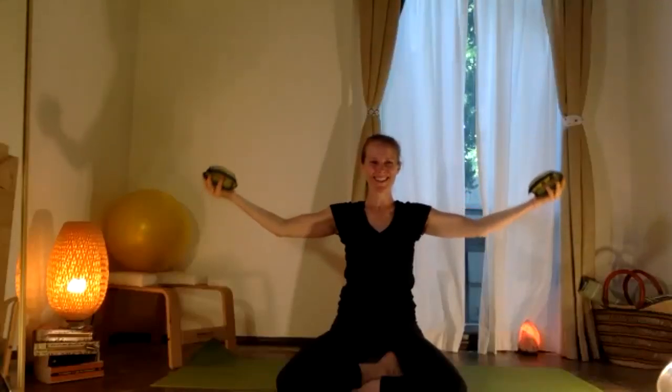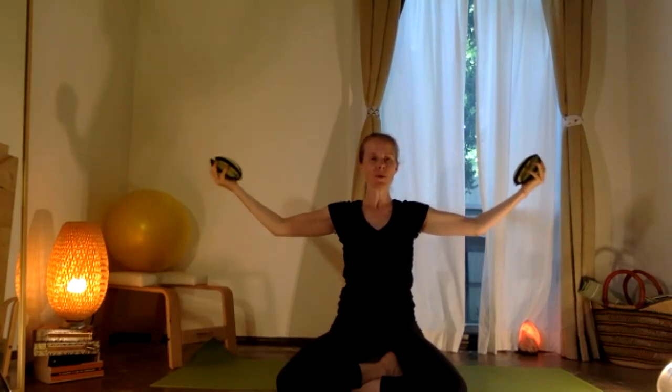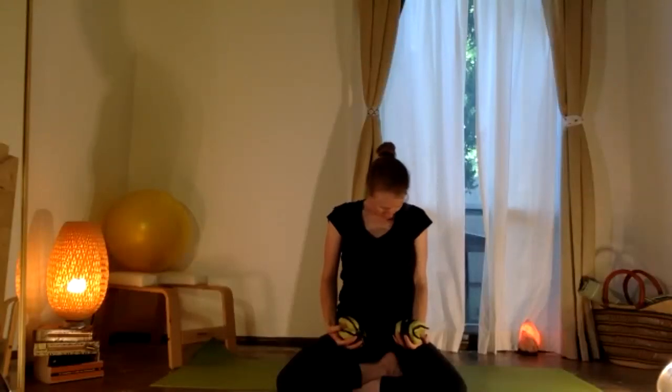Oh, I love seeing all those arms. There you go, los brazos trabajando tan fuerte, tan fuerte. Otra dirección, 5, 4, 3, 2, 1. Relajamos. Let the arms come in for just a moment. Y dibujamos un círculo con el cuello. You'll draw a circle with your neck.